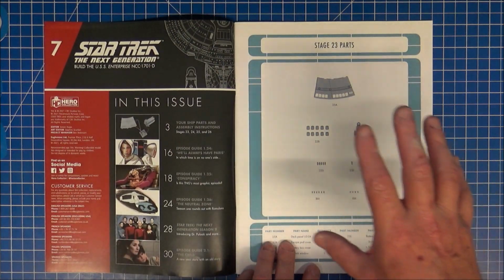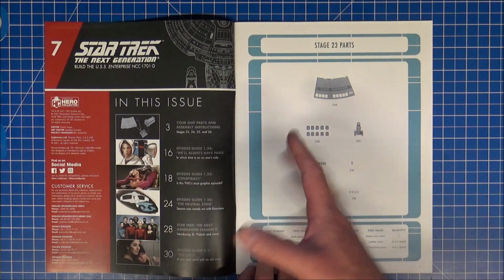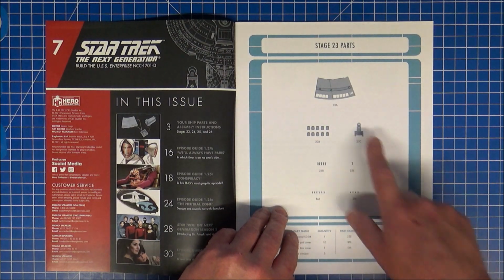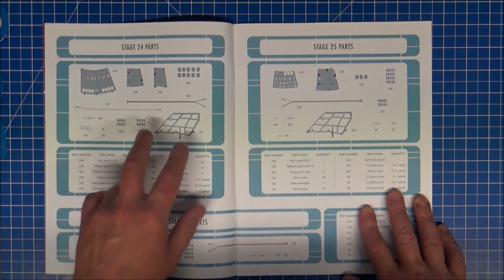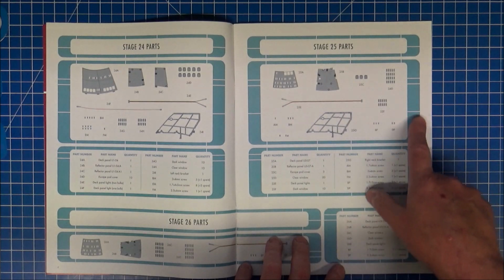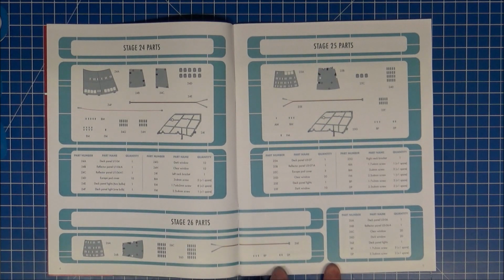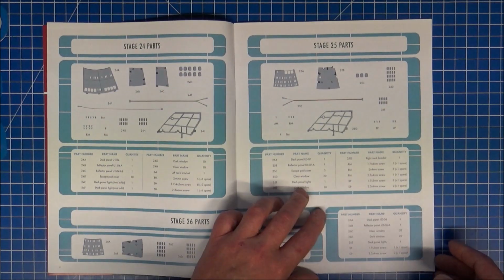It looks like we've got insight into the episodes like we usually do afterwards. They're obviously filler. We do want just this, but it is filler for the magazine, which is fine. So we have a panel, some lifeboats, battery cover, screws and windows. 24, similar again with a structure piece. 25, same again, structure piece again, LEDs. 26, it's strange to put this on the bottom here. It's very odd. But similar again, you've got panels that will be going on the sources section anyway.